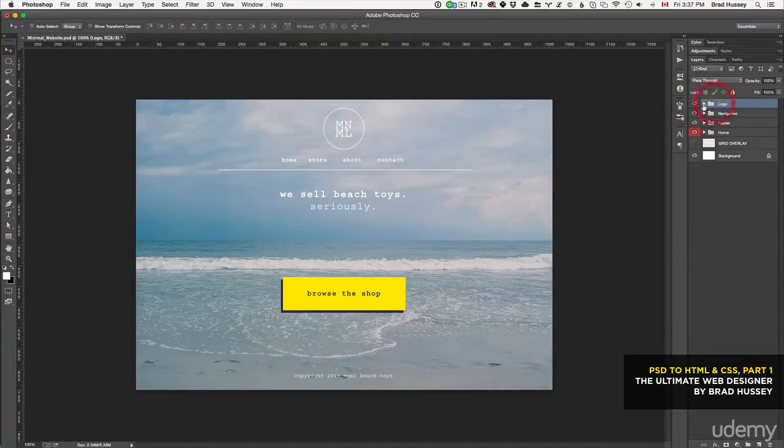I could have also just done this because I know that this is the logo. And there are a number of things that you can do. Historically in Photoshop, it's called slicing, and you'd use the slice tool. It's over here. It worked well when you had a lot of graphics that you needed to export out of a document.